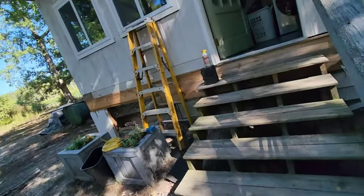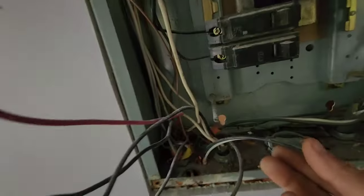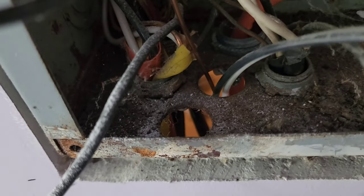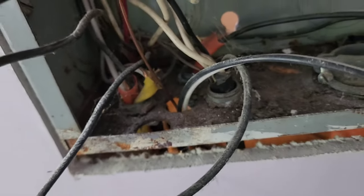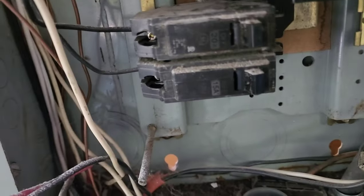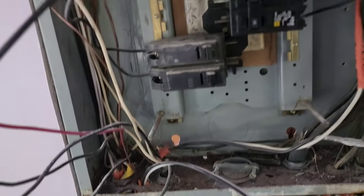We know we're looking for wire that looks just like that. Coming back in here, I don't see any of it. There's no Romex connector right there — there should be a Romex on that, but it's not showing any issue. Now it totally could be a bad breaker, but I doubt it. We'll test that theory in a little bit. What I need to do now is get on the other side of this wall and see what's up.